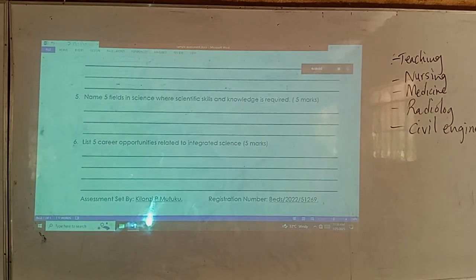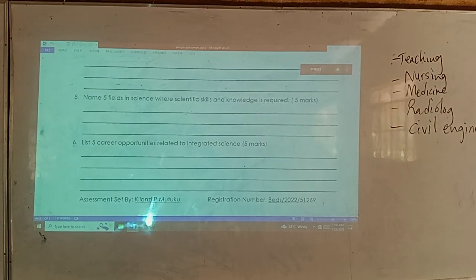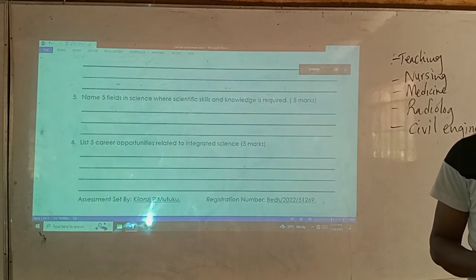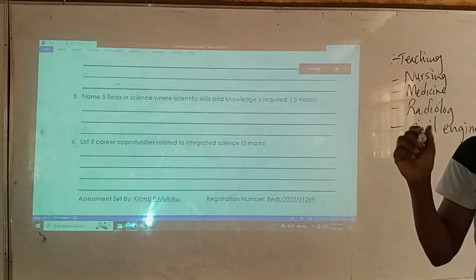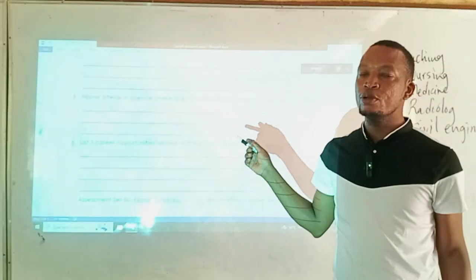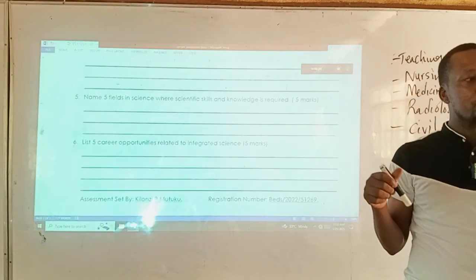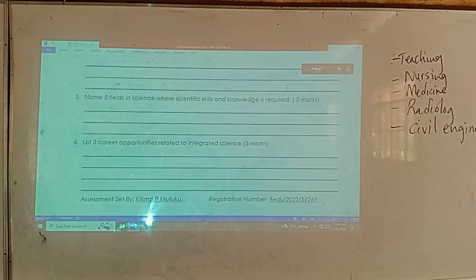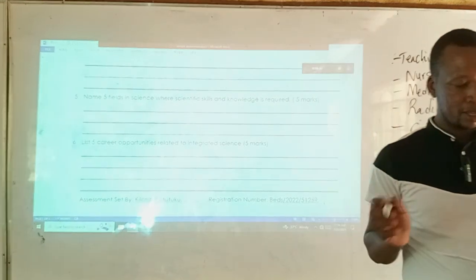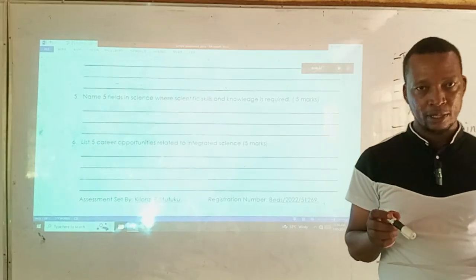Yes. Good. Now that was the assessment. It was out of 20. As you can see, the question, you are required to give the correct answer. Are we together? So from the rubric that you have, let me just have the rubric for Emily. From the rubric that we have here, assessment rubric.